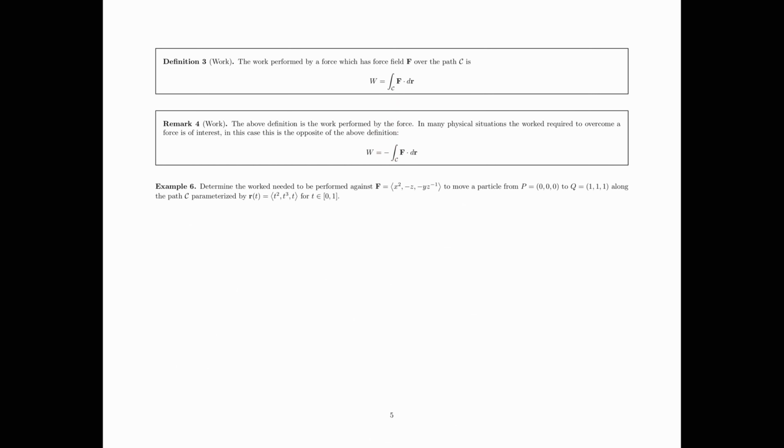Because if we take a ball and we drop it, or we think of running that process in reverse, with the ball being lifted back up to where we initially dropped it from, the same amount of energy is exchanged. So the amount of work is the same, but it's opposite in sign because the direction of the path is different. One time the ball is going from top to bottom, the other time the ball is going from bottom to top. So the wording of a problem can influence whether or not you have this minus sign in front. If you are asked to overcome a force, then you want to know how much work you have to do.